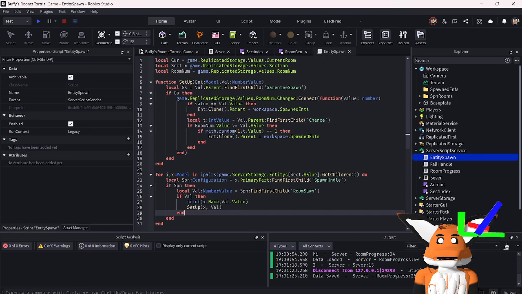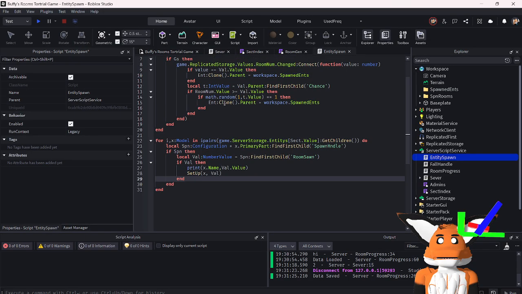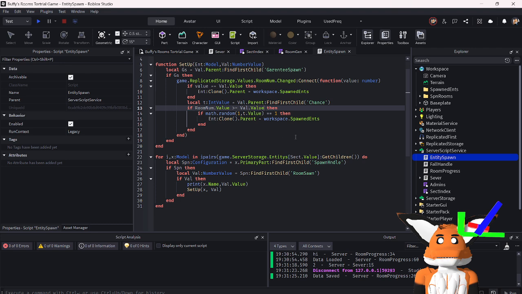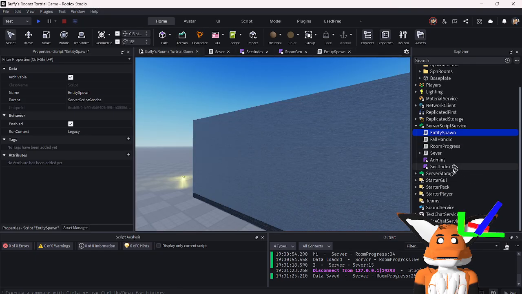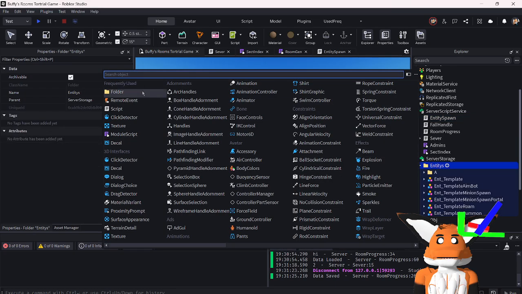Now the question is, how... maybe I'll just say if room number value is greater than val.value, I don't know how to do this. I'm actually going to give a string value to every entity.